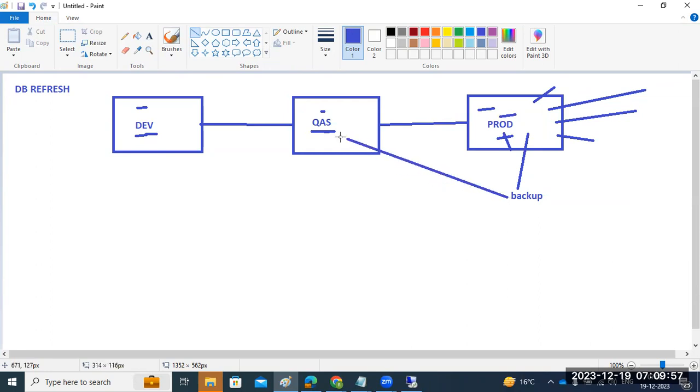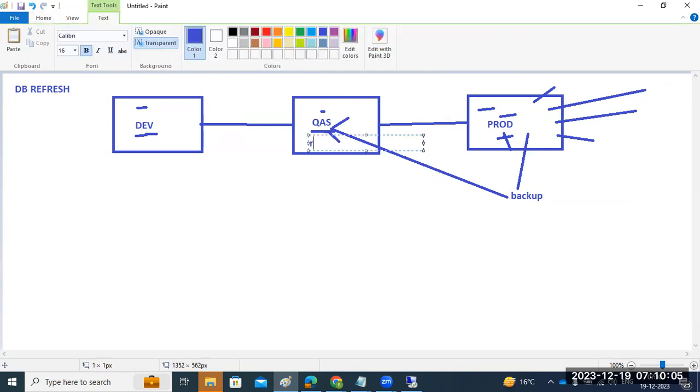You restore it so that whatever data is in production will come into the quality system also. This backup and restore method, we are already aware of it. The same data will come into the quality system.